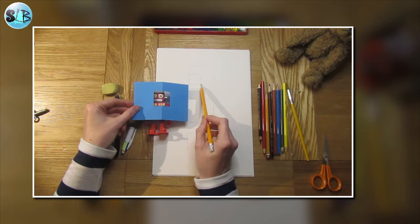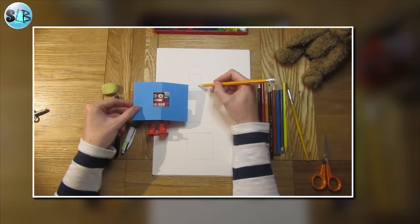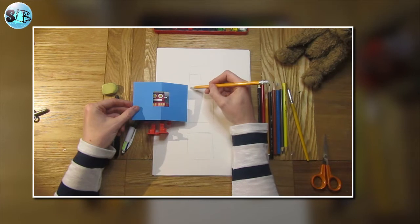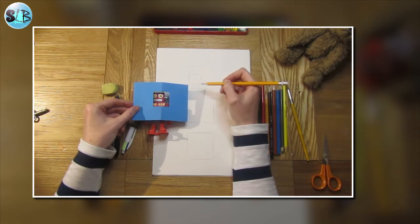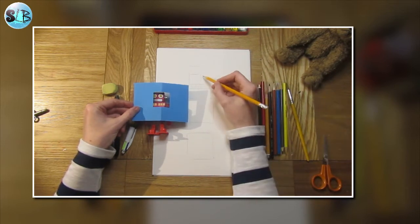So it's called an observational drawing. We're looking, observing. So we're really looking at what we're drawing and getting that detail. So on this side I can only see two of those, and there's a line down there. Okay, got that bit on the side of his head.